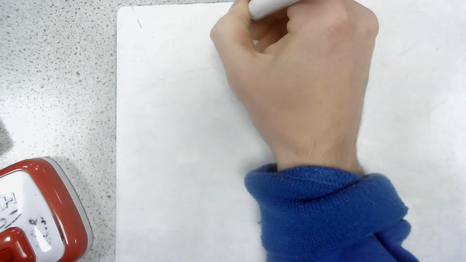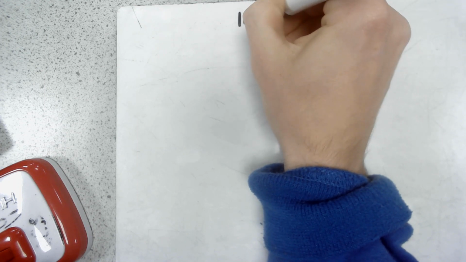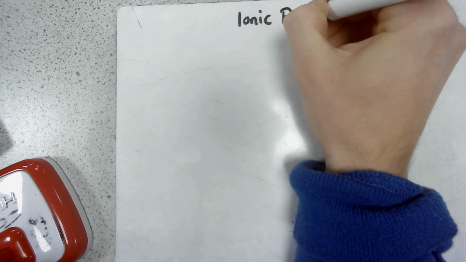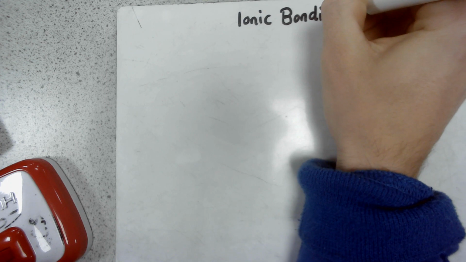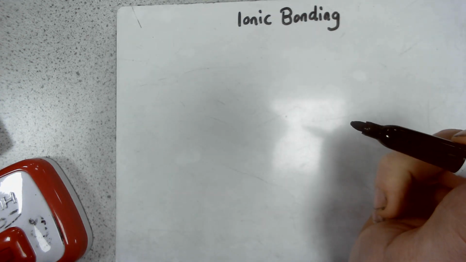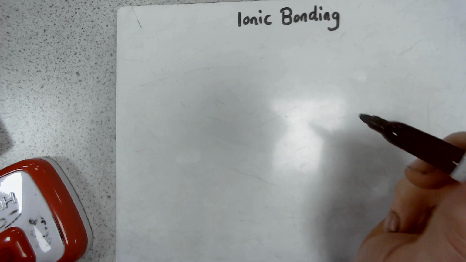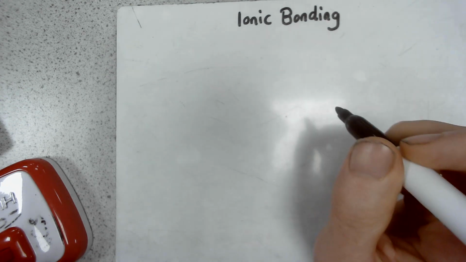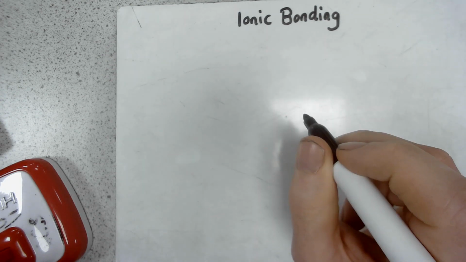Okay, so welcome to this short little lesson on ionic bonding. Now, to be really clear, we are only going to focus here on ionic bonding diagrams. We're not going to look at the properties of ionic compounds. We are just looking at how to draw bonding diagrams. There'll be a different video on the properties.